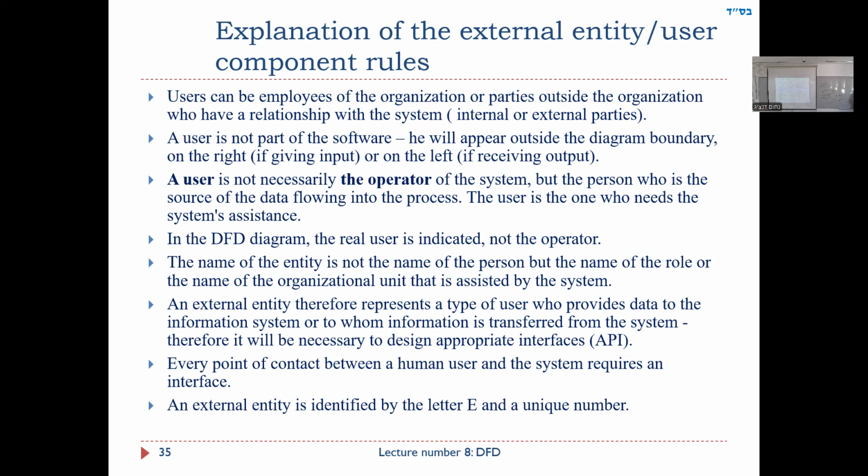He will appear outside the diagram boundary on the right if giving input, no. From the system's perspective, it's input on the left, if the system is receiving output from him, whatever, the user's output is the system's input. The point is the way I said it: he's on the left if he's pushing data in, and he's on the right if he's receiving data.